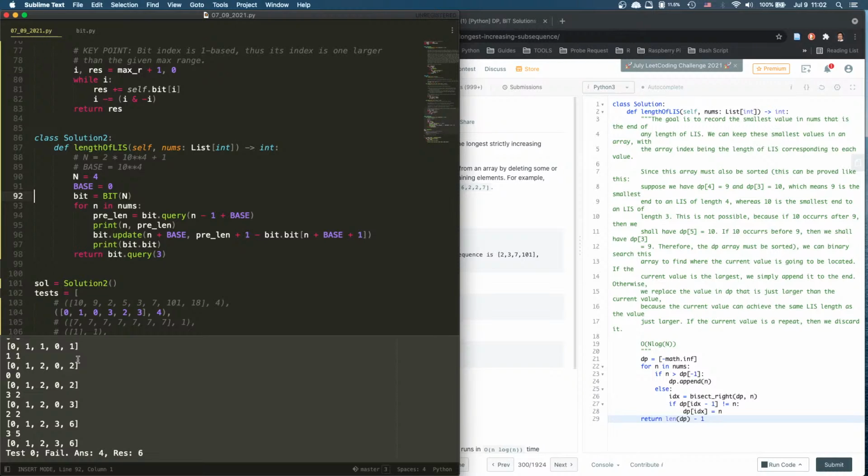It shall be 4. 0, 1, 2, 3, right? It shall be 4. If each one, let's say from start to here, that's not correct, right? So this is 2, right? So 1.